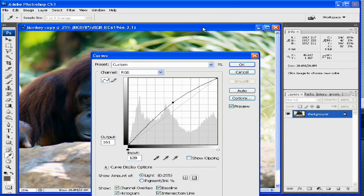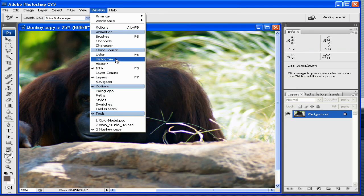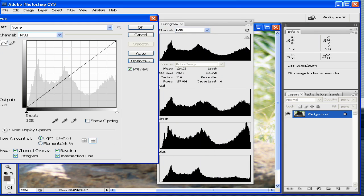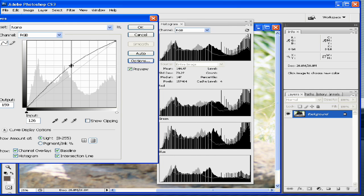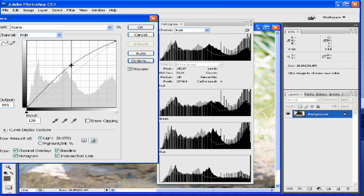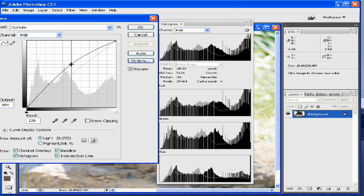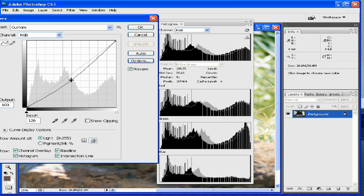And if we open the histogram, we can probably see that. So I'll do it again. I'll take that value and bring it up, and you can see how the histogram is shifting to the right, because that's where the white is. So it is shifting your histogram as you're working on it. By taking this point and bringing it up, I'm brightening the image. Conversely, if I brought it down, then it'd be darkening the image, and you're shifting to the left.